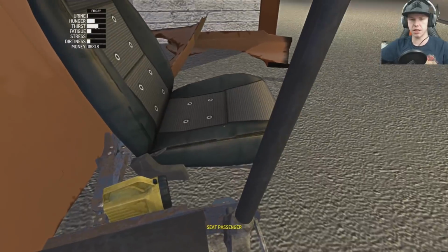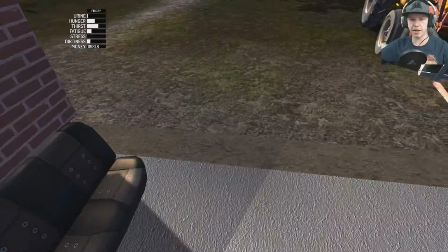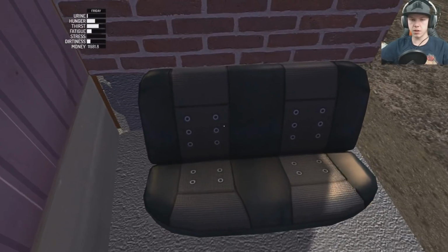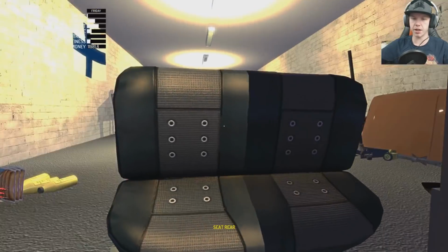All right, that air filter might come off, but if it does, it's not really that much of a problem. Up there. Boom. So, let's get the body parts on, shall we? Now, these are probably going to come off more times than I'd like. Let's get the other seat in as well. And the rear seats. Where are the rear seats? They're over here. Oh, I can sleep on that? Oh, because you can just sleep in the back of your car now, can't you? That's an update, yeah.